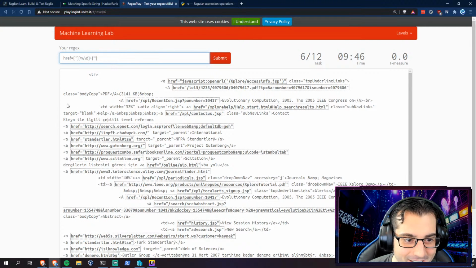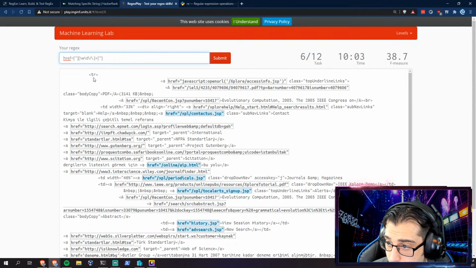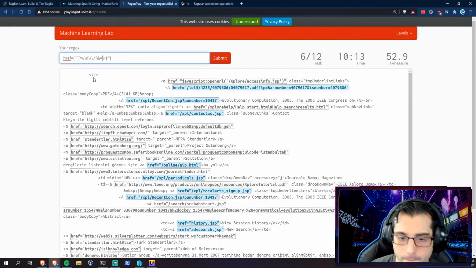All right, back to regular expressions. Okay, so we've got words, digits. We know that we need forward slashes. We know that we need dots. We're starting to capture some. And we know that we've got a question mark in there. And an ampersand. And an equal sign.